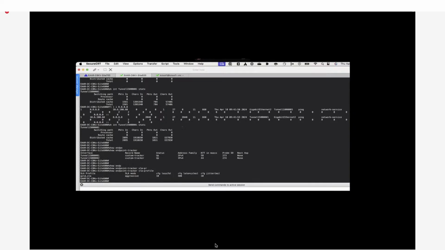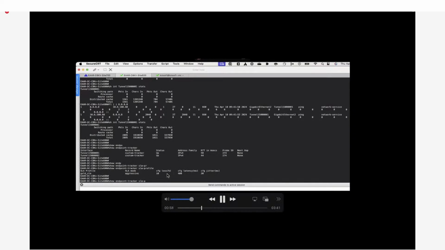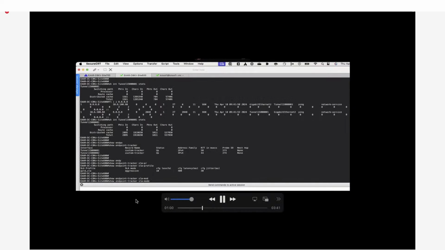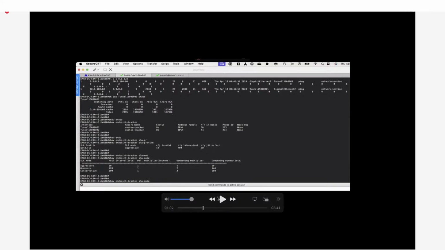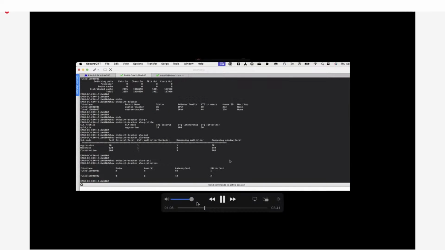And right now you can see the SLA profile. These are the commands and the SLA mode. So these are the modes we talked about: aggressive, moderate, conservative, and these are the CLIs that show what's the dampening window as well. So now let's look at the statistics to look at the current loss, latency, and jitter.